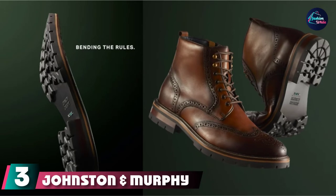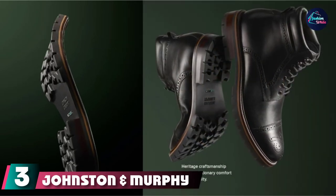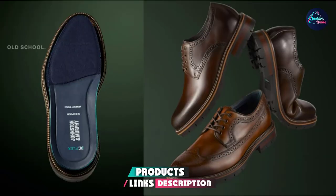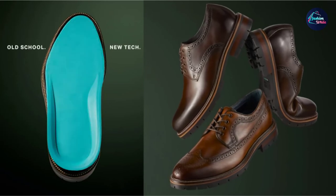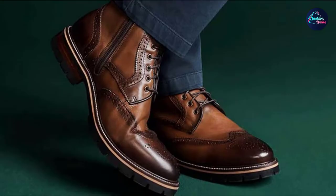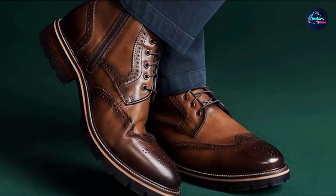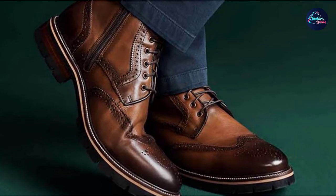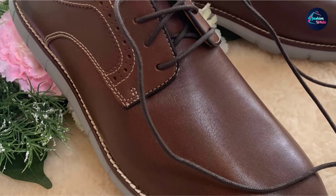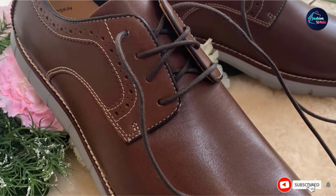The number three position is held by Johnston and Murphy XC Flex Long Wing Derby. Johnston and Murphy is one of the best brands for affordable footwear, and this derby is a versatile option if you're looking for something you could wear with a suit or a pair of selvedge jeans. Admittedly, they're not the most traditional shoes, but that's part of what makes them great. The thick, textured sole makes them better suited for walking on less than perfectly paved ground, and also makes them a more stylish shoe, especially with the looser silhouettes that are in style now.